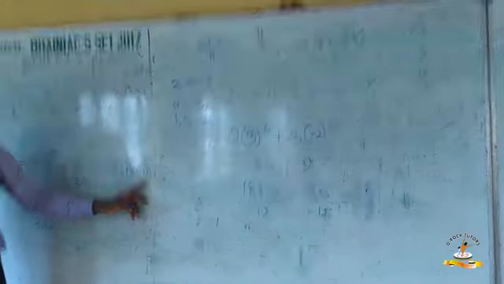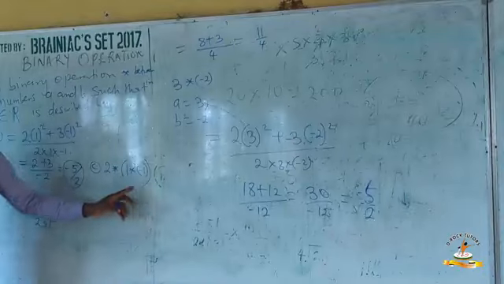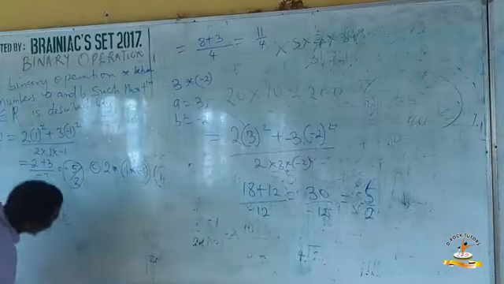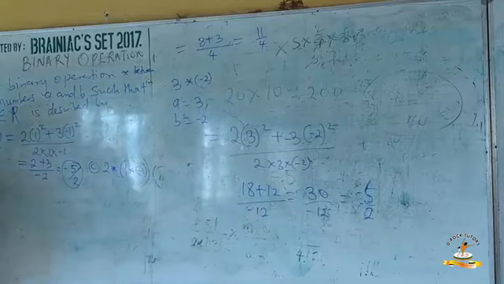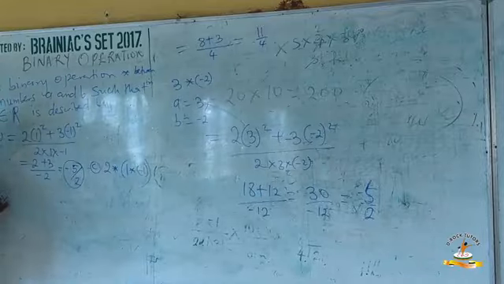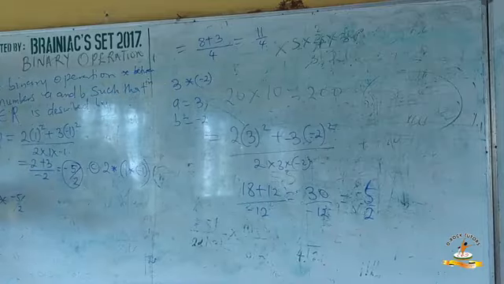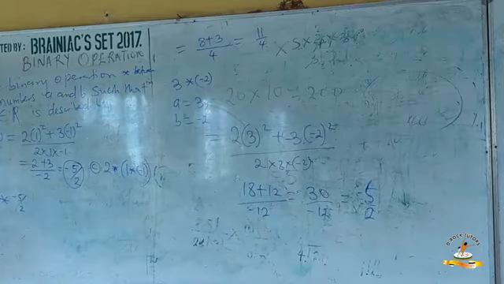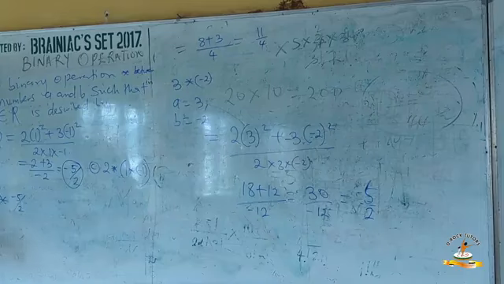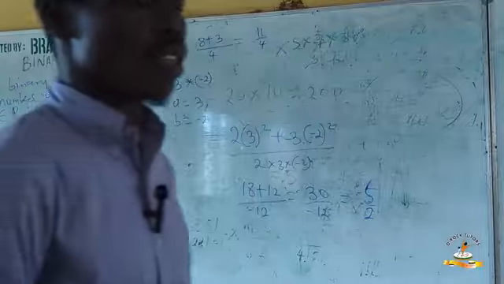Is that fine? We now combine 2 in operation with the bracket, which is minus 5 over 2. Is it fine now? So it means this time around, A is now 2, B is minus 5 over 2, which I believe everybody can solve. Please do well to quickly do justice to that.